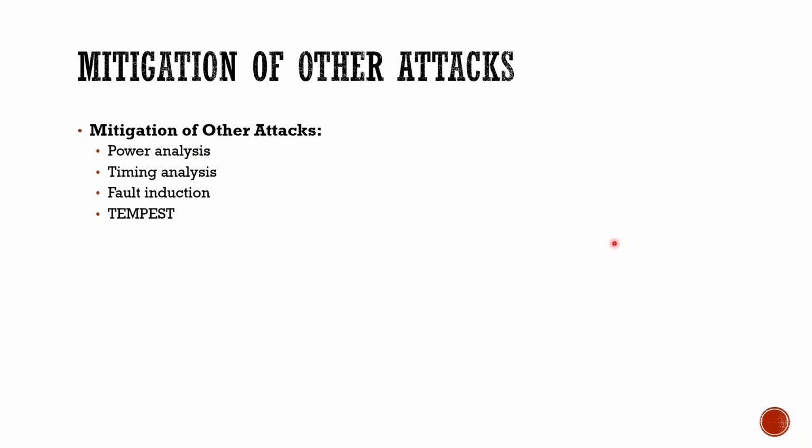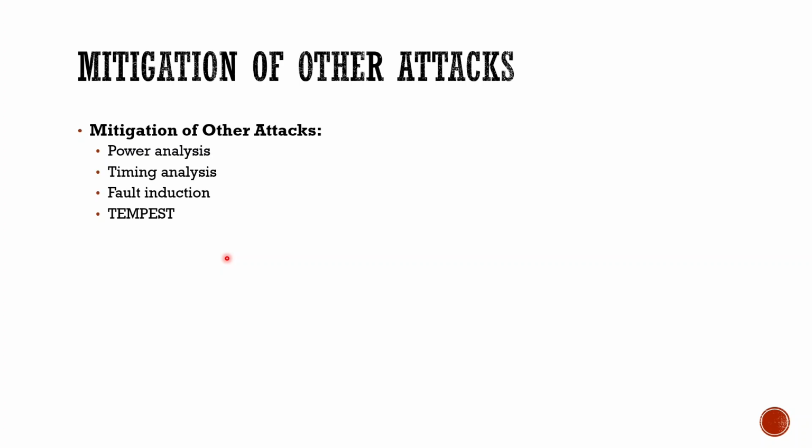Now the next type of attack is fault induction attack. Here the attacker uses an external force such as microwaves, temperature extremes, etc. to introduce errors inside the module operation, potentially revealing the keys. The modules that have limited physical security are more susceptible to this type of attack. To mitigate these attacks, we can select proper physical security features inside the module.